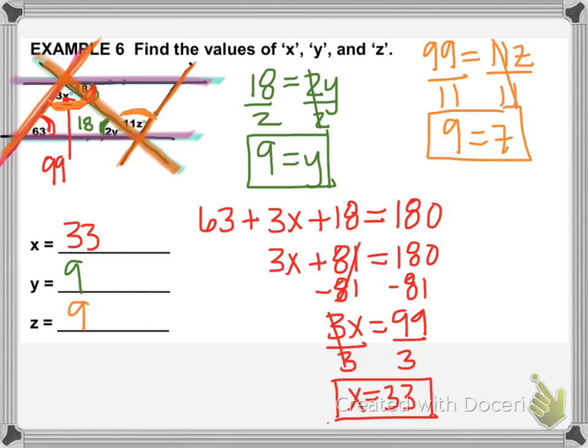First, extend your lines. You might want to redraw your picture for each variable that you're solving for, and highlight maybe just the transversal and the two lines so you can focus on it. Try to focus on one part at a time, on what you know and what you can solve for most easily first. Sometimes you'll have to solve for one variable before you can solve for the other.